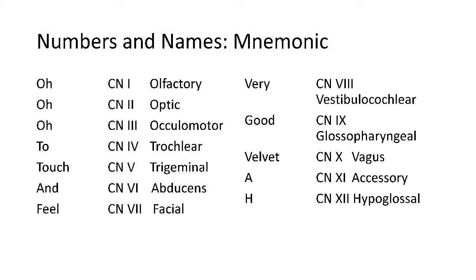This is not the only mnemonic out there. When I was about 10, my dad taught me "On old Olympus towering top, a Finn and a German viewed a hop." There are several out there. One involves Harry Potter, Voldemort and Horcruxes. There's several other themes out there. Find the one that works best for you. You're welcome to use this one, but if this one doesn't work for you, just Google cranial nerve memory, and you will get half a dozen different ways to do this memory device. So find the one that works for you.